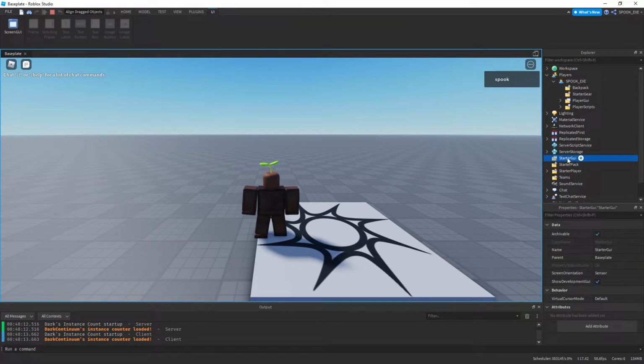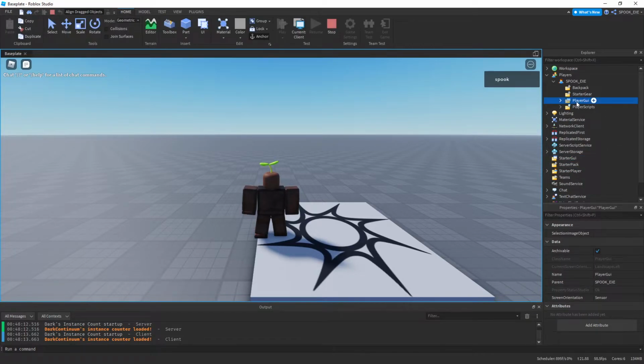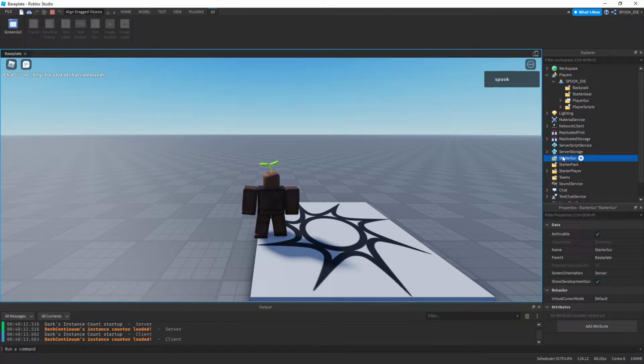This is shared for everyone, so everything in here will copy into the PlayerGui. If you edit this, unless it's on the server side, it won't change on the player's side at all. So if one player edits this, for all the other players, nothing happens.